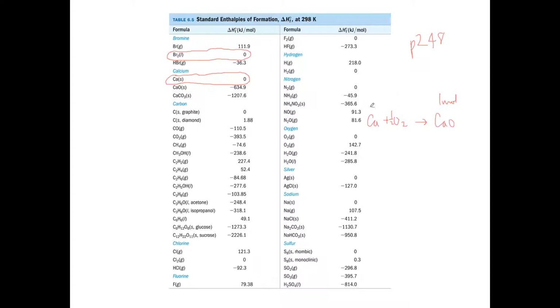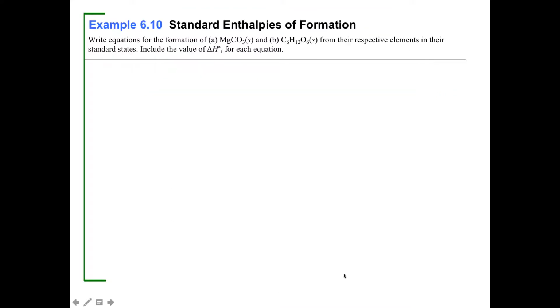Okay? So this would be the reaction that has an enthalpy of, can you see that? All right. This is getting a little bit busy, but I don't think I want to do any other of these examples for you. It's to me just repetitious. But all right, have a look at that table on page 248. So let's look at a particular example, and this will make more sense.